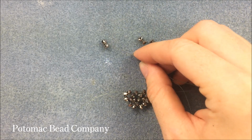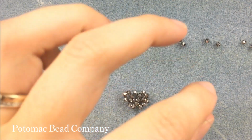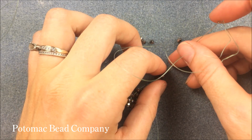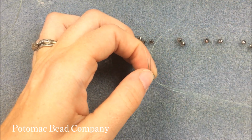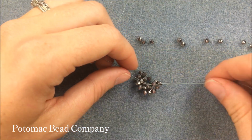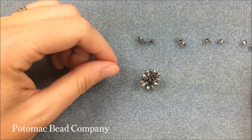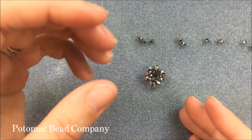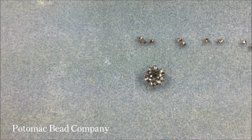I'm going to pick up the 2 beads now with my right needle, letting those drop down, picking up my needle that's on the left, sewing back through, and crisscrossing through that 2nd bead that was added, giving a nice tight pull. And you can see that dome shape is really starting to occur. If you want, you can actually stop here, and that creates a bead cap. So there's another idea for you.